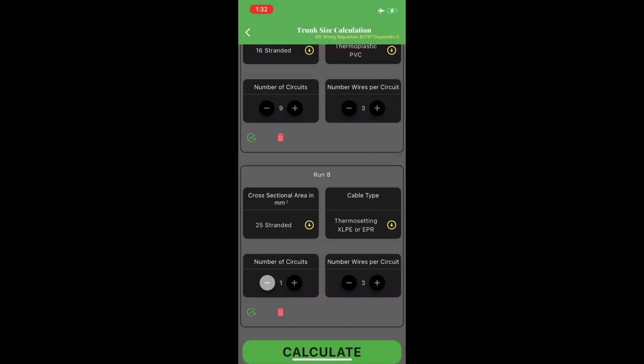After completing the entries for 8 runs, click the Calculate button to view the result.